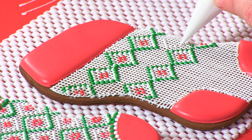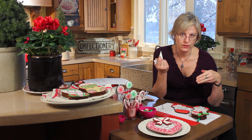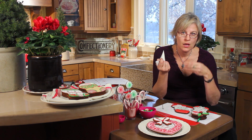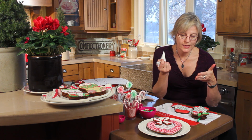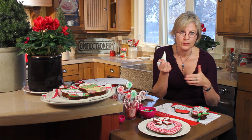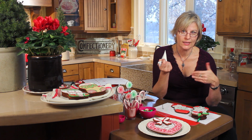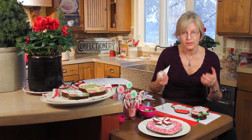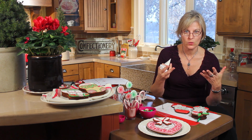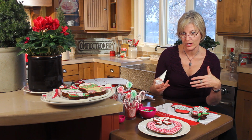One thing that occurred to me, people sometimes ask when you're laying the grid, how long do you have to wait between laying the lines in one direction versus the other direction? Because I'm working with a relatively thick icing, it's going to dry pretty quickly. And also because it's white on white, I really don't have to allow any drying time. By the time I complete that first set of vertical lines, the ones underneath will be virtually dry, certainly dry enough for me to lay the ones on top without them blending or bleeding into each other. So really no drying time. And again, by the time I'm done laying the horizontal lines, most of the white grid is pretty dry. So I'm not even waiting much before I add green or red, even though it's green or red on white.